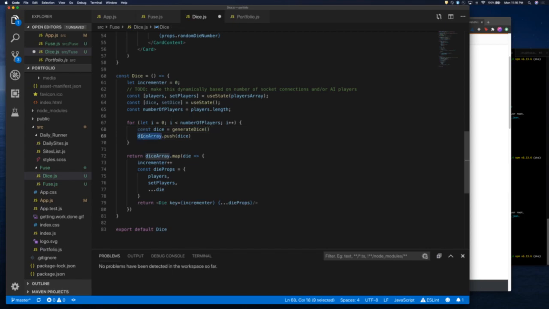Okay, so now we have this dice array that's not a dice array. What we actually need to do, turn that to dice, this to new dice.